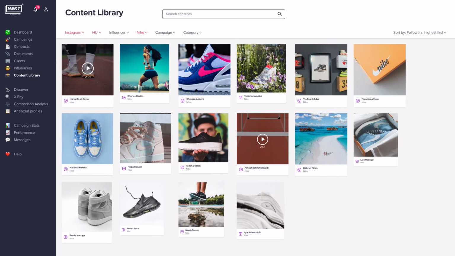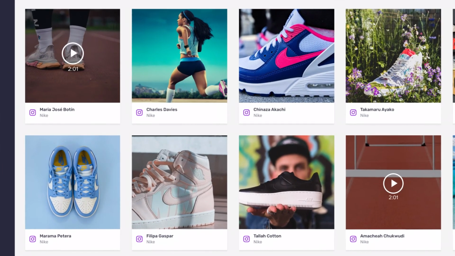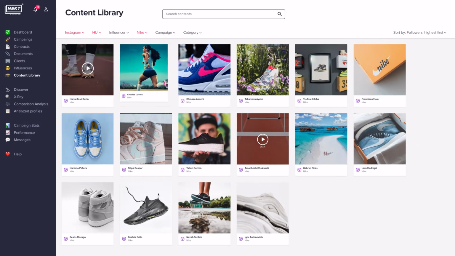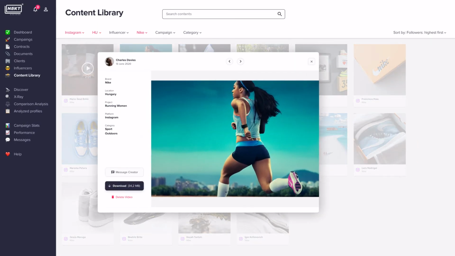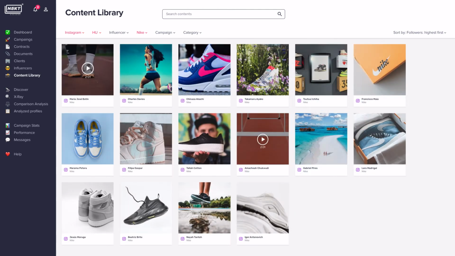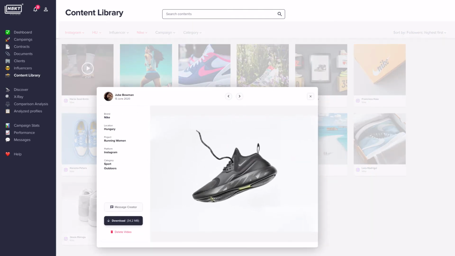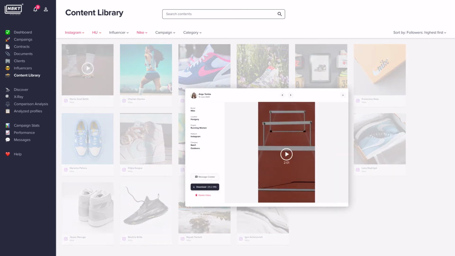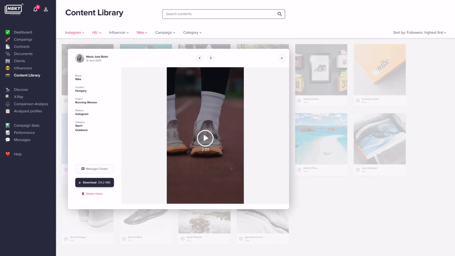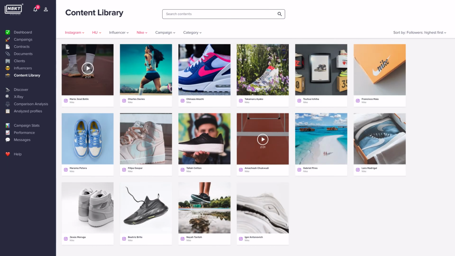Content library. Ever spent hours searching for the right content piece? Well, the content library collects all your campaign content pieces, from still to moving images, giving your content team quick access to the images they need. It's basically your internal content pool, which can be used for case studies, best practices, presentations, social, and more.